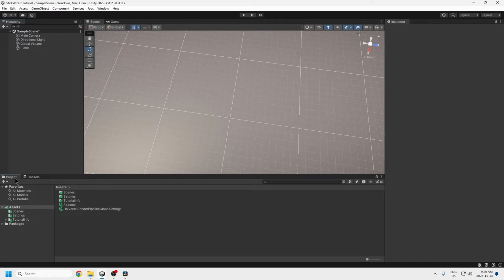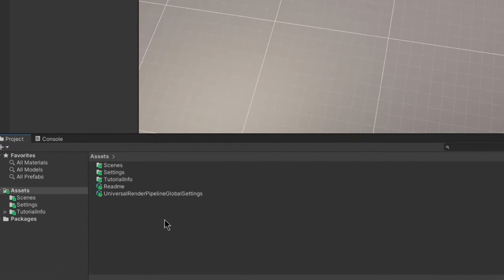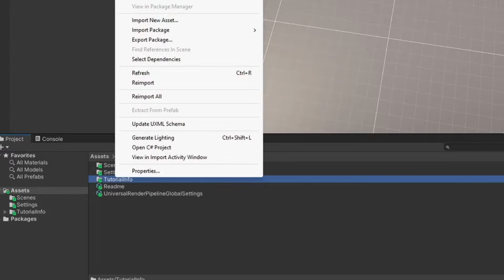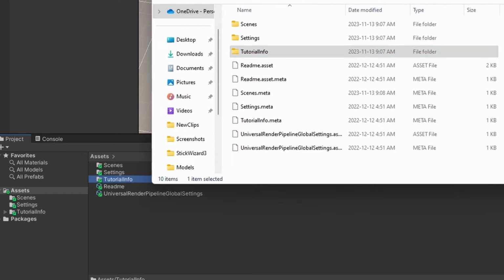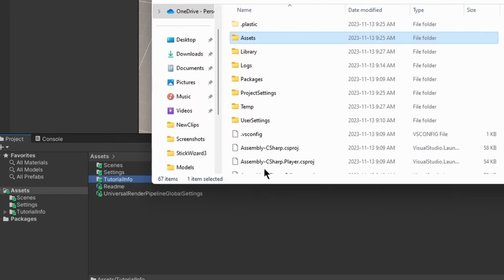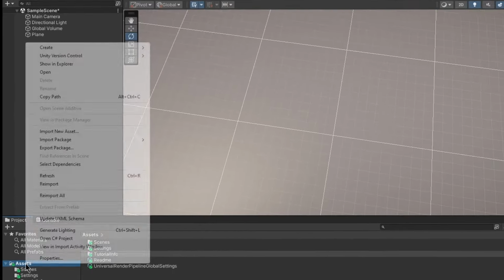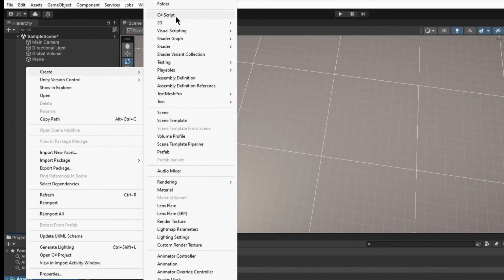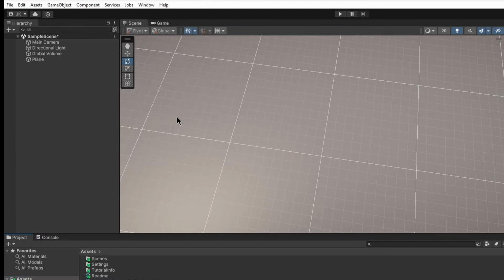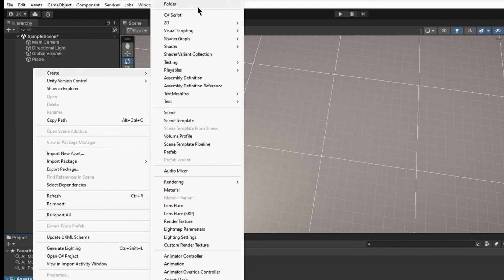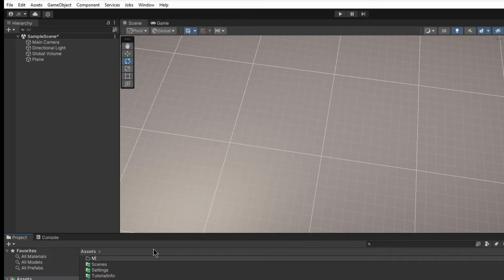At the very bottom here, the project is where the actual files for your game are stored. So like any models or assets or like materials or pictures or anything that you have inside of your game is all going to be stored inside the project file. These are the actual files. Like if you right click this, you can show it in the file explorer, and this is all of the actual files for your game, right? So what we want to do is if we right click on this folder called assets, we're going to create a folder, and we're just going to, oh, it didn't create it. Whoops. Create folder. We're going to call this models.